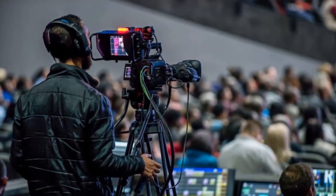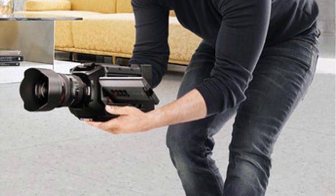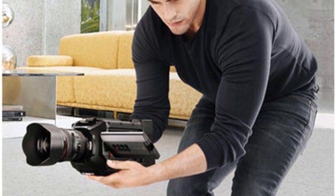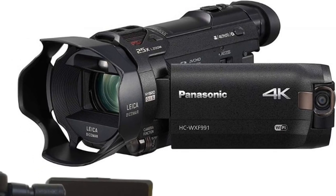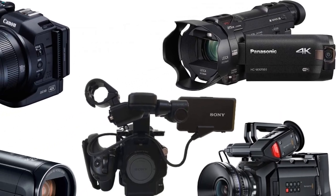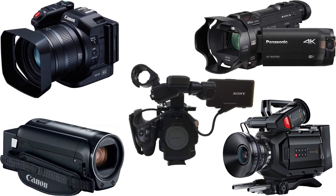The video camera will need to have the capability to record high resolution videos. These days, there are several cameras with superior video capturing technology. You can as well use the video camera, point, and record on the go. By connecting the same to a computer, you will be able to broadcast live video across the world with ease. Let us check the best video cameras available in the market.